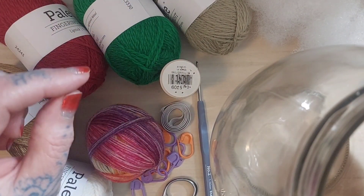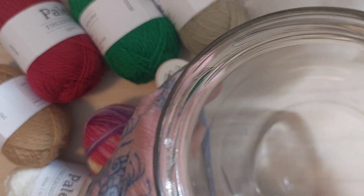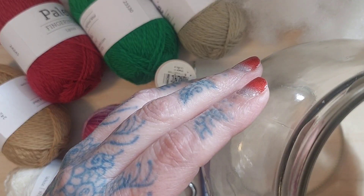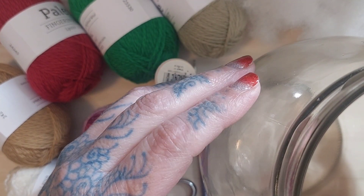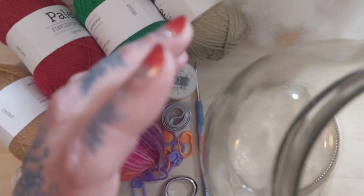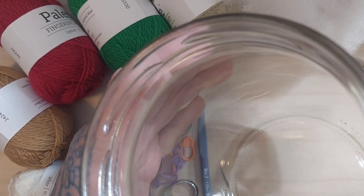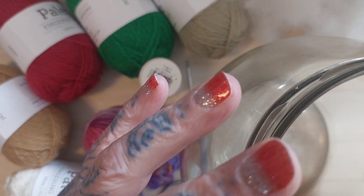You'll use as many or as few colors as you choose. You're going to need some stuffing — not a lot, just a little bit. You're going to want a jar, pretty much up to you based on your needs. Maybe you use a standard quart jar as a gift jar with this as the topper, filled with teas, honey sticks, candies, biscottis, or little packets of favorite coffee blends. For me I may simply use it as a notions jar or a candy jar, which is why the jar I chose is a little bigger than what you might normally use.